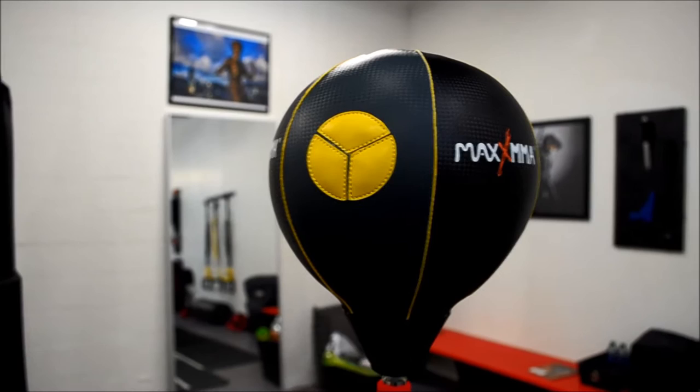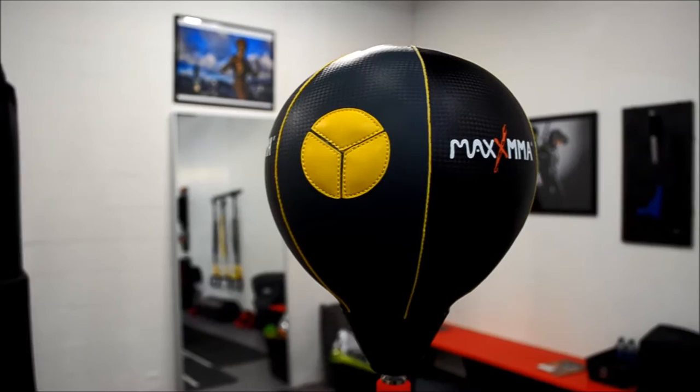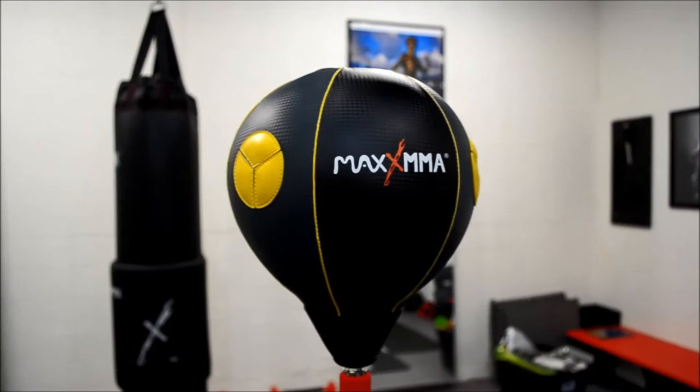Now you actually have something to look at that you can focus on, which will increase the accuracy of your punches. So that's what I really like about the improvements they've made with this part of the Reflex bag or ball. So let's move on to the next part and I'll show you what we got.